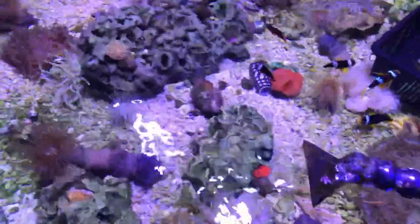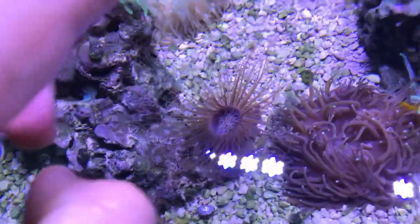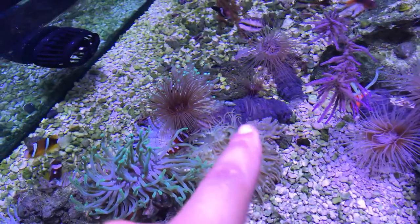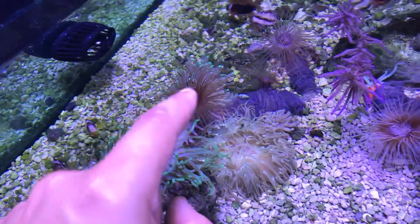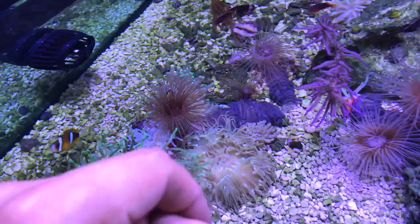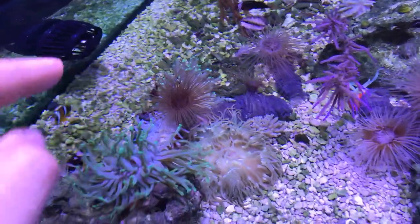Here's a different angle — you've got all these clowns, different species, all together. There's another one over there. That's a tube anemone. They have a base that feels like a muscle — like a finger — that they use to dig into the sand bed, and the only thing you see outside is the oral disc with the tentacles. Clownfish will not host these ones at all. These are predatorial — as plankton or small fish pass by, they will grab them.